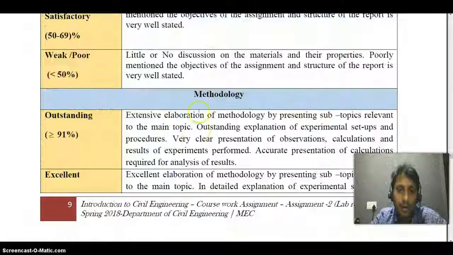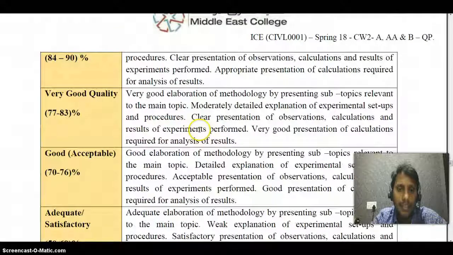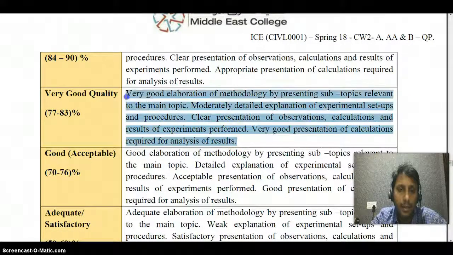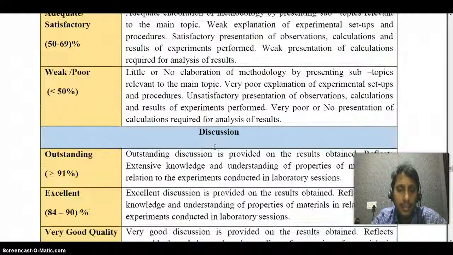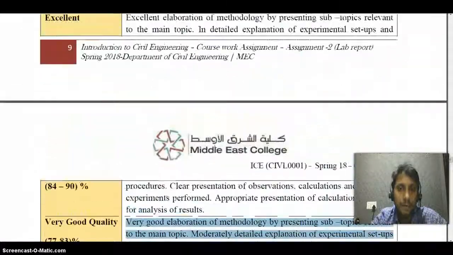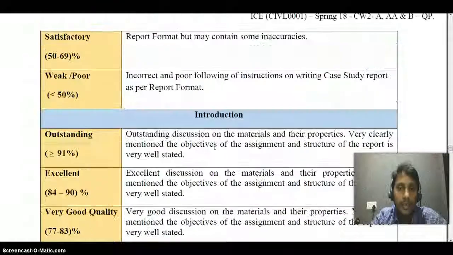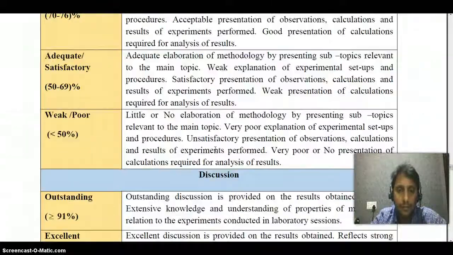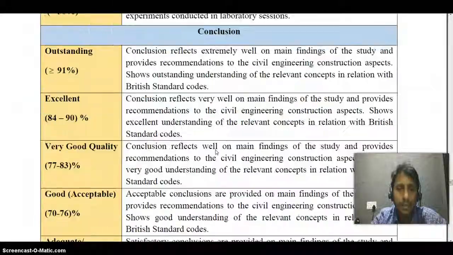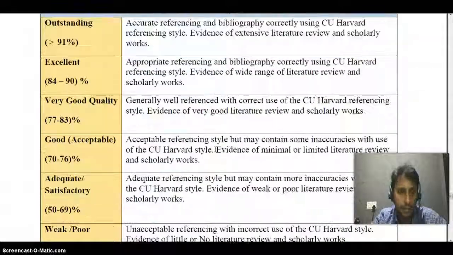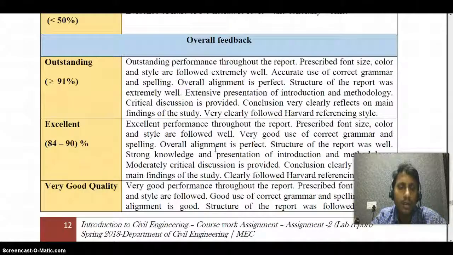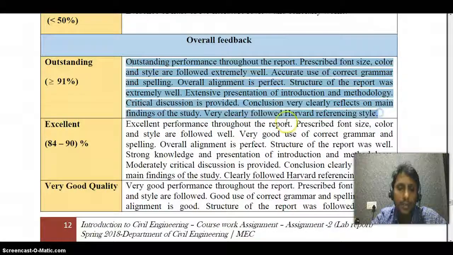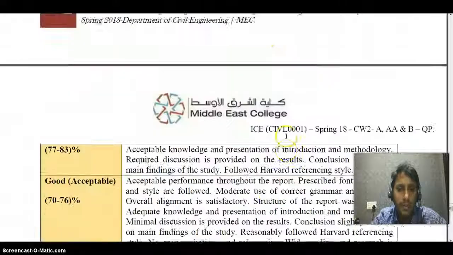So all sections are mentioned clearly. Methodology, if you can read this, you must be able to understand what are the minimum requirements of a particular section. Discussions, methodology, introduction, conclusion, references. Overall feedback of the student is also given at the end. There is no marks, but it is just to give feedback to the student.